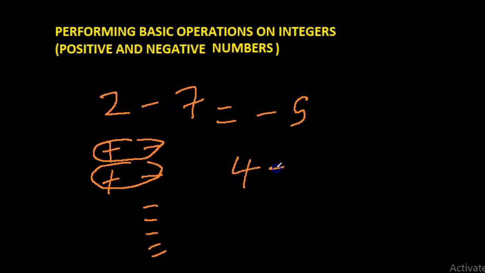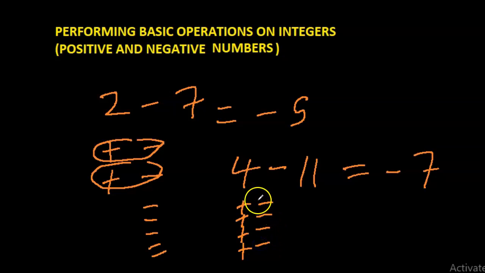So if I ask you, what is 4 minus 11? Again, 4 of these positive signs will cancel 4 of these negative signs, leaving you with what? Correct? Leaving you with 7 negative signs. And you can do it. So 1, 2, 3, 4. And then you have 11 negative signs. 1, 2, 3, 4. All of these will cancel. But you have 7 more to put down. 1, 2, 3, 4, 5, 6, 7. So you're left with 7 negative signs.